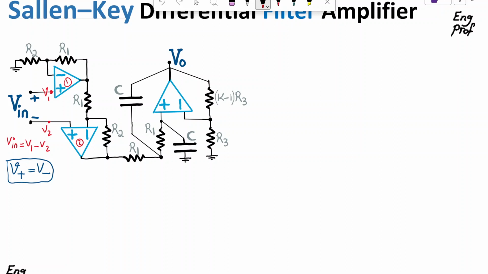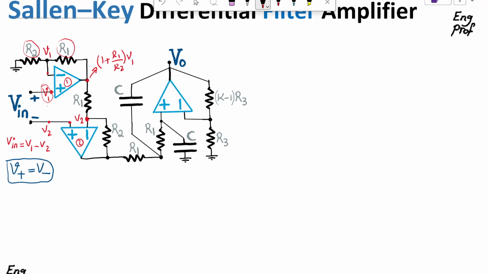The benefit of that is V1 appears here because of the virtual short that says that the positive and negative terminals should have the same voltage. Also, V2 appears here for the same reason at this node. One could say that voltage V1 sees a non-inverting amplifier. So easily, one can say this node at the output of this non-inverting amplifier has a voltage output which is 1 plus R1 over R2 times V1. It's easy to compute that.